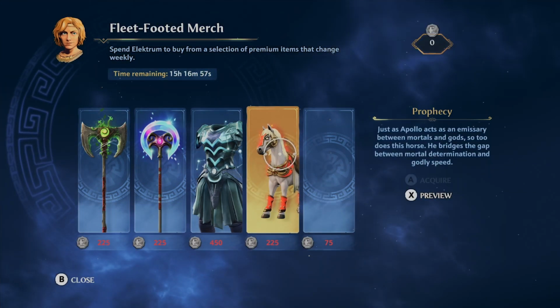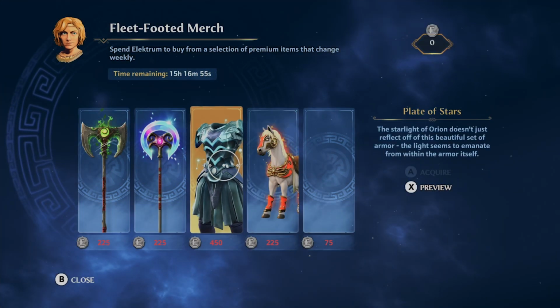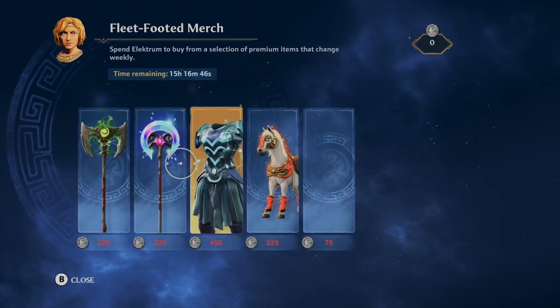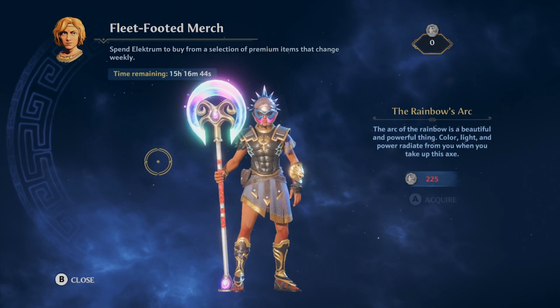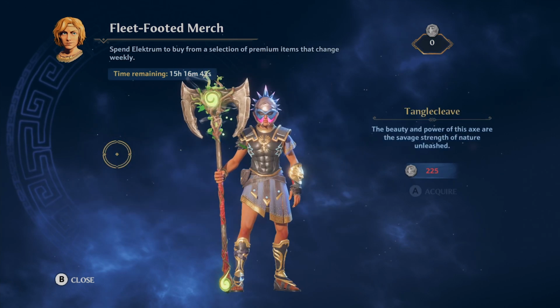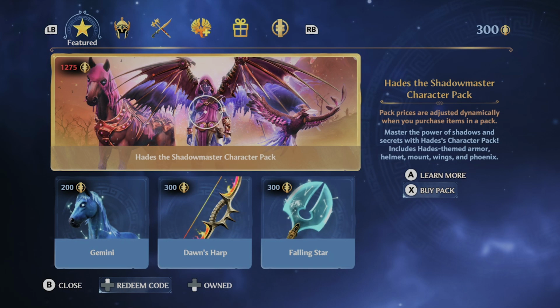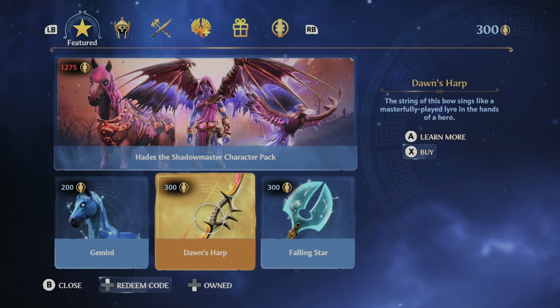Now, Electrum isn't directly tied to microtransactions, but the items featured in this in-game store are cosmetics that are sold in the actual store where you spend real dollars. This is a less convenient way, with items rotating and options being reduced, whereas if you go to the actual microtransaction store, you can buy these items in bulk.